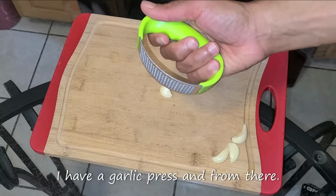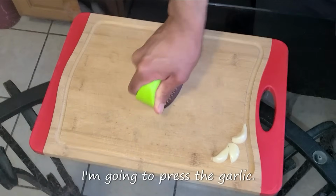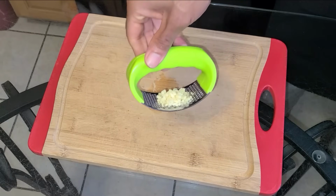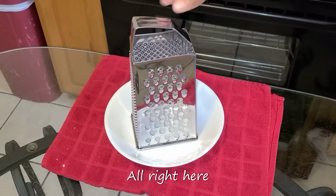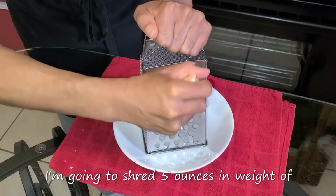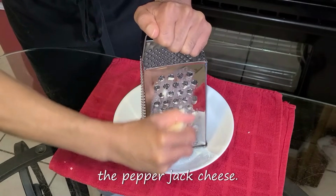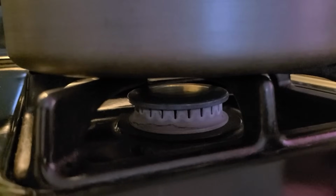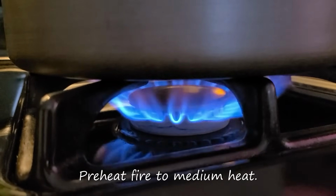Okay, here I have 2 small to medium cloves of garlic, and I cut them in half. Here I have a garlic press, and from there I'm going to press the garlic. And there we go. Alright, here I have a shredder, and from there I'm going to shred 5 ounces in weight of the pepper jack cheese. And there we go. Preheat your fire to medium heat.